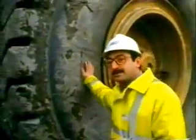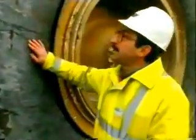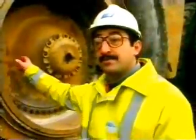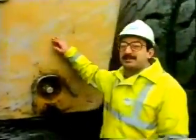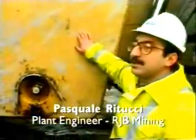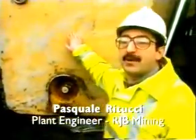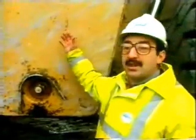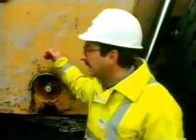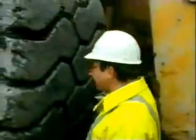Look at the tyres. Tyres alone, they're something else. They weigh 5 tons on the rims. Now look at this here, the fuel tank. It's like anybody's central heating tank. We've got a truck here that uses 33 gallons of fuel an hour, with an 800-gallon fuel tank. So this is why we need the size of the tank, for it to run most of the day. In here, would you like to come in with us?